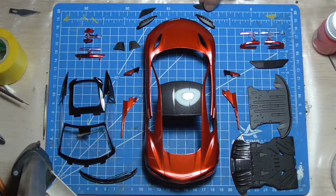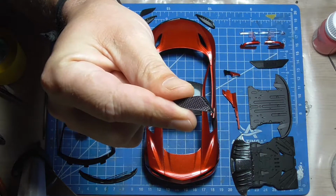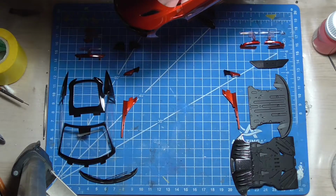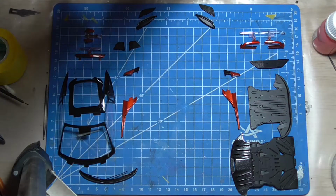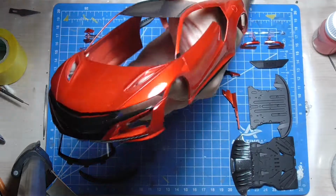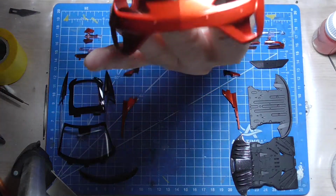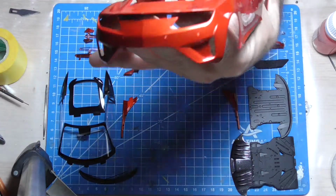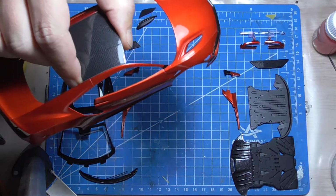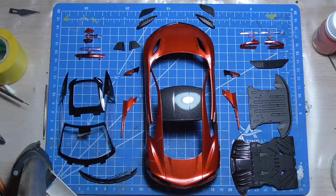I'll be using some of the original parts instead of the PE, because mainly if I use the photo etch, this inside part here will be visible and that will not be very good looking. Same on the back. I'll be using some here on the bonnet. I'll be using the photo etch instead of the clear part with decal, but all the others will be the original part, so it will hide that back part where the part goes in.